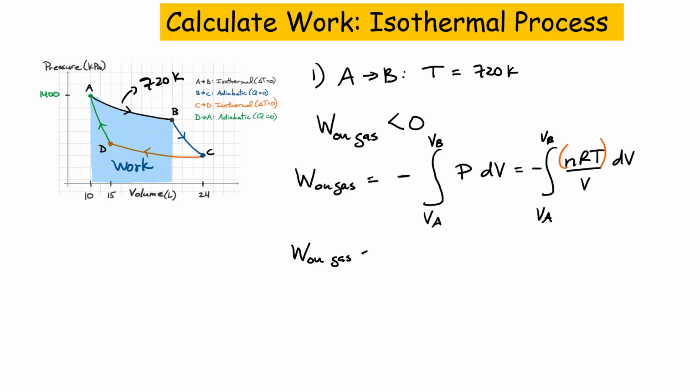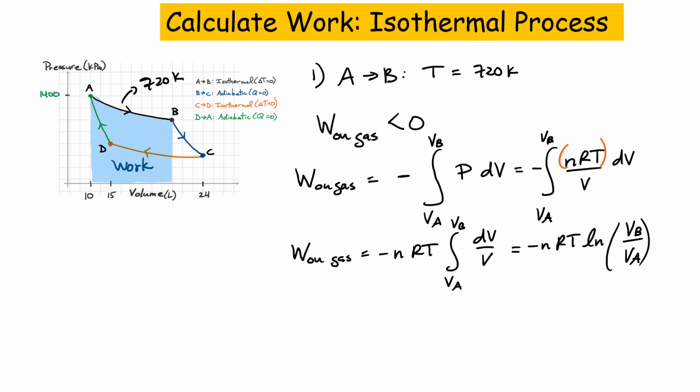So the work done on the gas then is minus nRT, and I'm left with this integral from my initial point to my final point of dV over V. Now this integral is the natural log, okay? So you substitute that and you get the natural log of my final over the initial. That represents this whole blue area here. And the negative sign is just to make sure that I have the proper work for an expansion. So now we could substitute all our values in here because we know the volume everywhere, right? We calculated that in the first place. So let's go ahead and do that now.